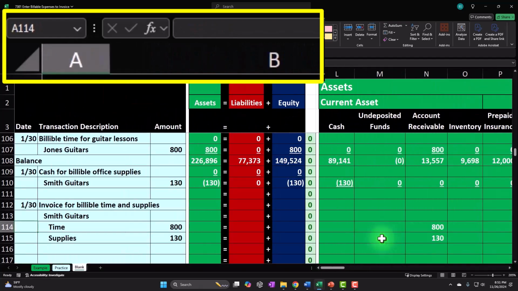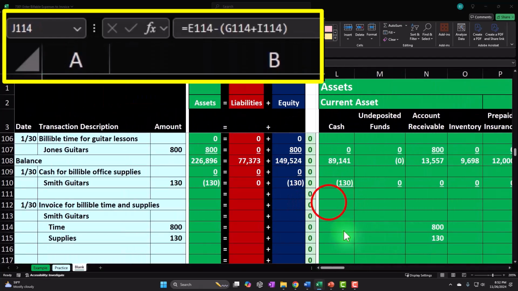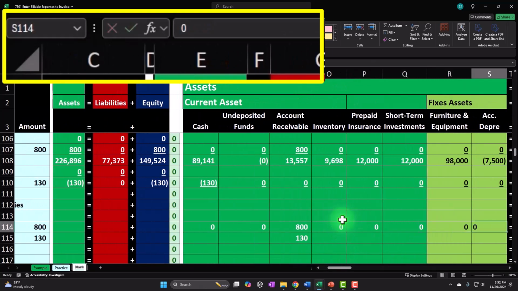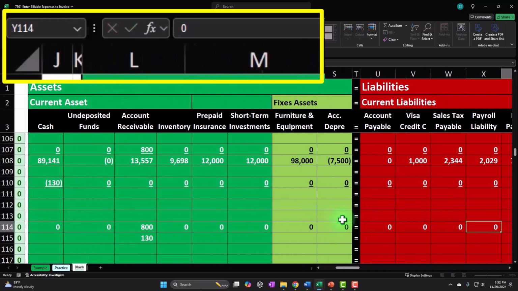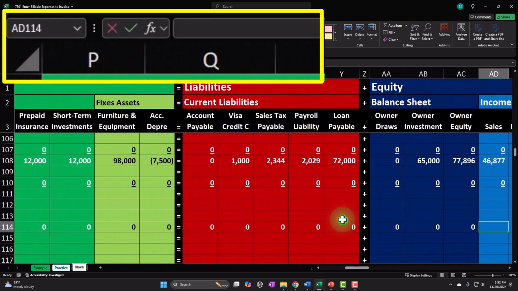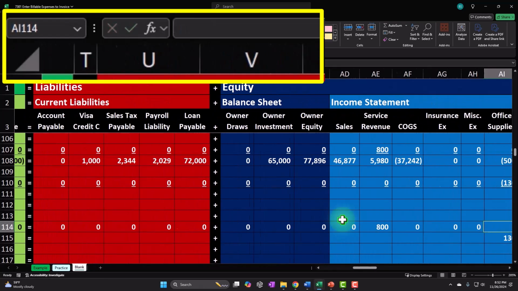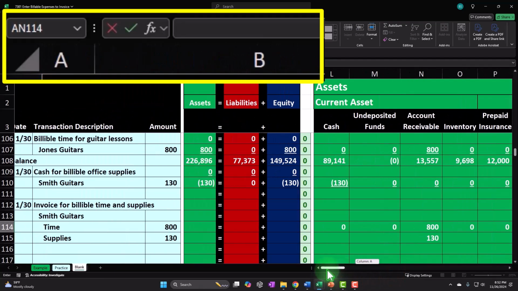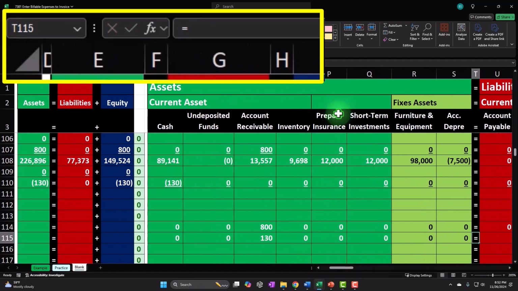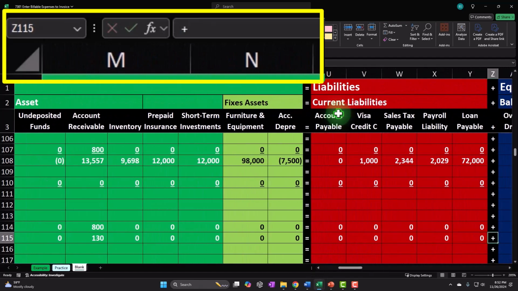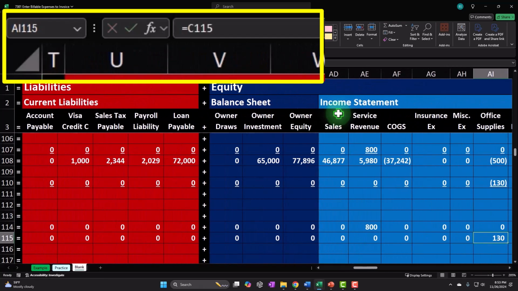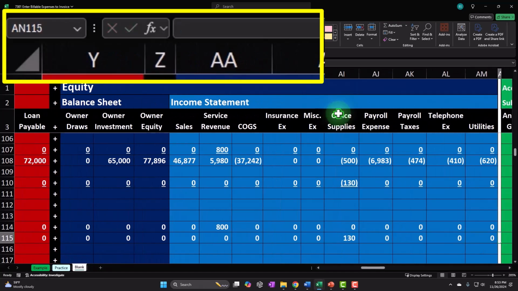All right, let's put some zeros across the board. Okay, zeros across the board, zeros across the board, and then I'll do it again, zeros across the board down here. This is quite tedious. Are you kidding me right now? No, you have to put the zeros, otherwise it's going to get confusing because then you won't know what line you're on.